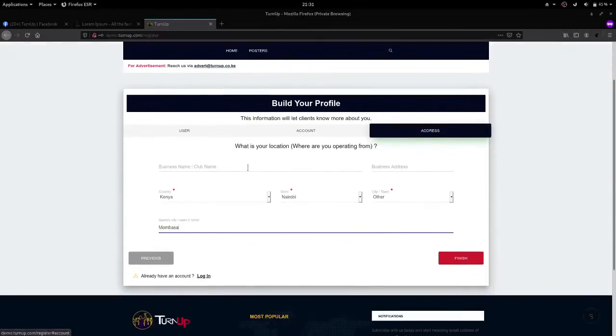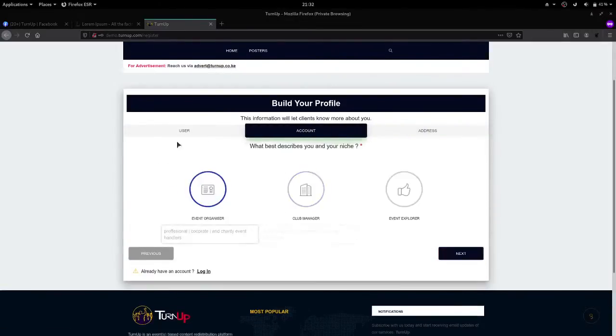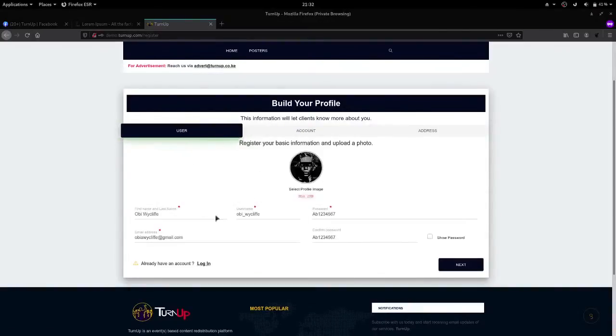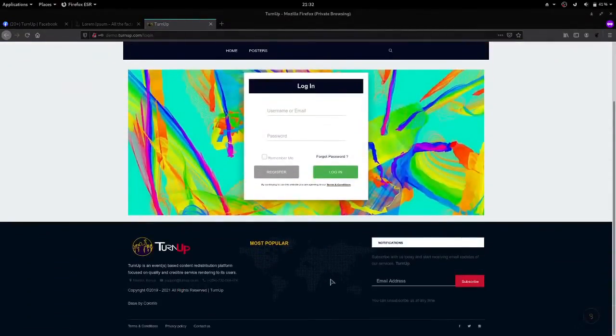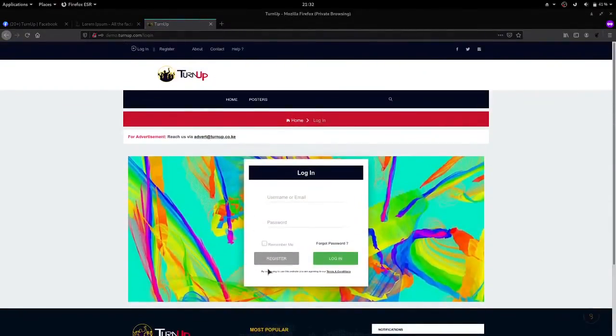I think I already have an account, so I will not click on finish because I have an account with the same details. Now that I have walked you through the process of registering an account, we can use the same details that I registered an account with earlier to log in and have a look at the site once logged in. So you can just click on that link. Okay, so here we are on our login screen.